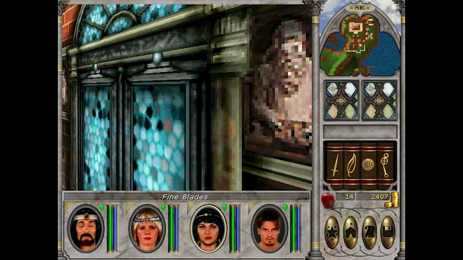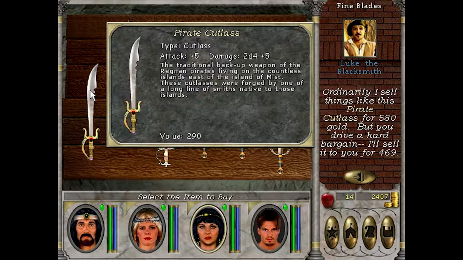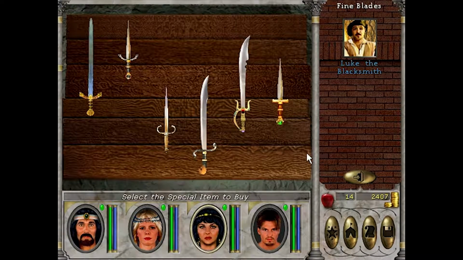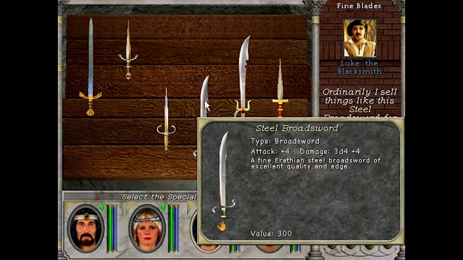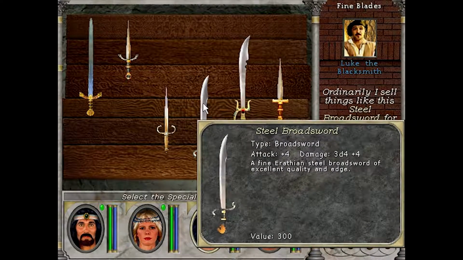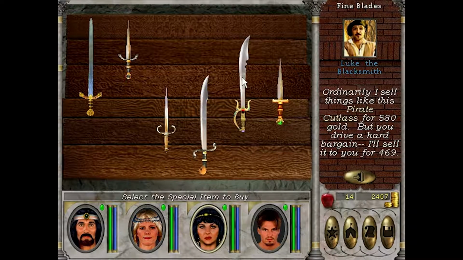Let's go check out the swords first. The Fine Blaze. Thank you, Luke. What do we have here? This is a Pyrokellis. This is a really good sword for this. Ooh, and the Steel Broadsword. Now, I absolutely love the model for this. I just find it very, very appealing.